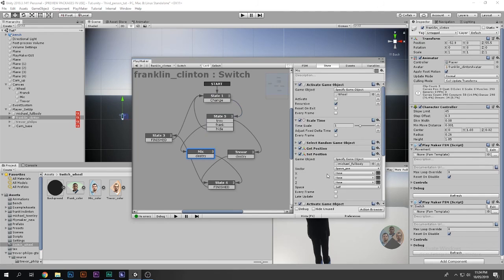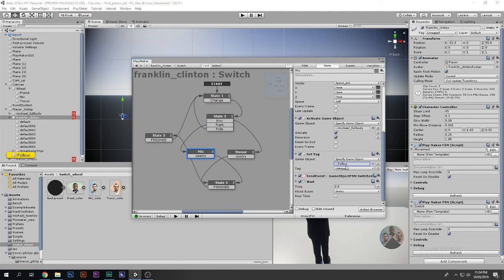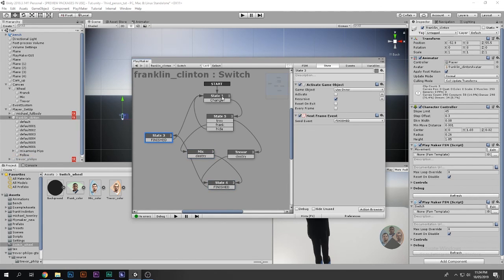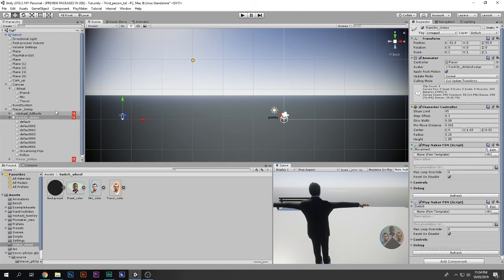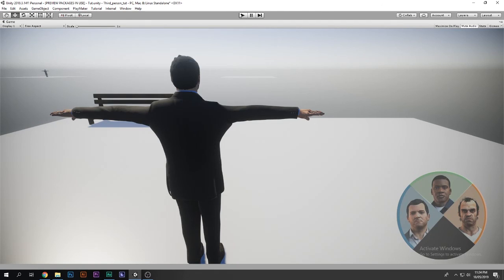And one thing you have to make sure of is that you set the follow of your own follow, not the previous follow of Michael. All right, everything will be the same. Same goes for Trevor, same goes for Franklin, and that will be, I guess, that. This is the character switch system with this cool awesome thing over here.